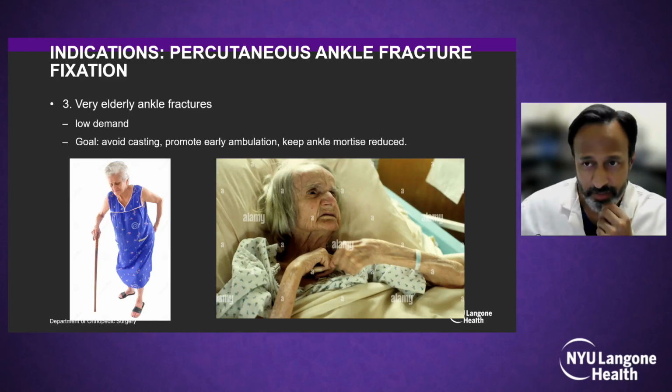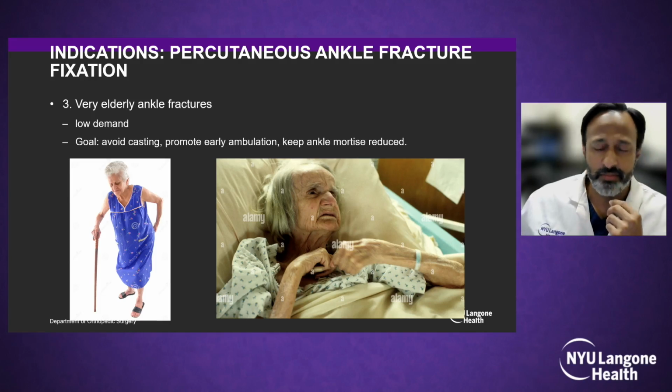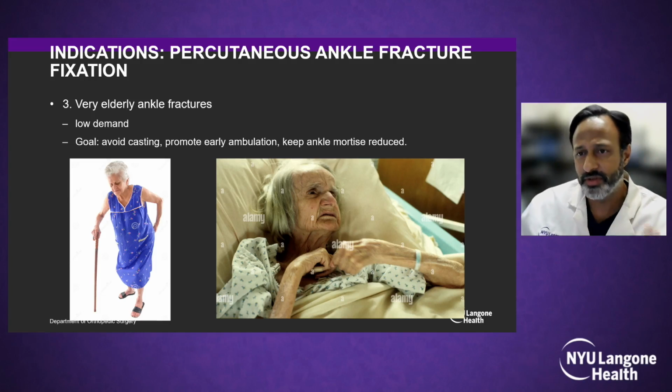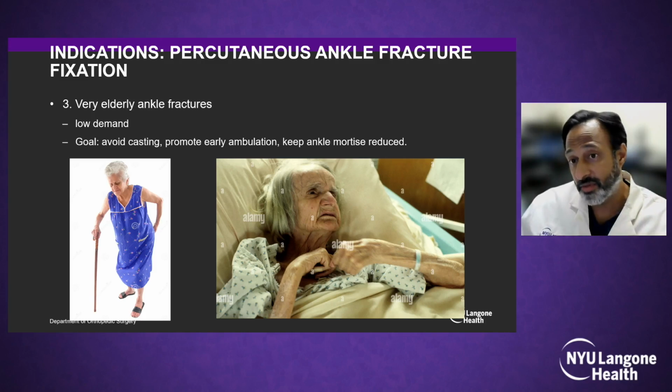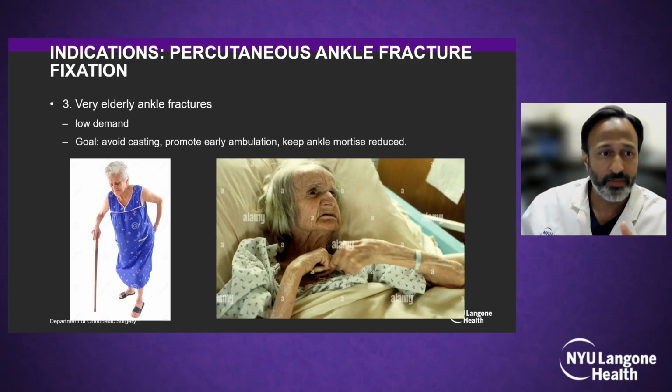Now, very elderly patients. Certainly, we can do open reduction internal fixation, and we do in the vast majority of elderly patients. But when you have a very low demand patient who still does need to get up and walk, maybe they're just doing transfers, they need to do some routine hygiene. This may be a patient where really achieving a stable ankle mortise is the goal, and just getting them up and walking, as Dr. Tejwani had alluded to, with regards to early weight bearing. Certainly, when you do this percutaneously, you can still achieve that early weight bearing.